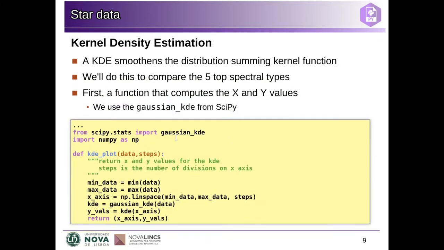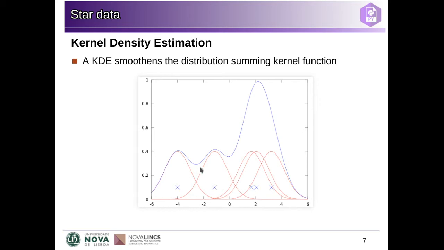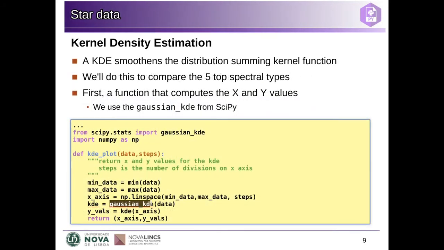Okay, so now we're going to use the Gaussian kernel density estimator. We're going to create this kernel density estimator function or object with the data. This is how it works. When you call this function with some data, it creates an object that stores the data and is ready to compute these kernel density estimations for any value that you want. For example, if you had this data and you gave it value 2, it will give you this point, which is the sum of these Gaussians at x equals 2. If you give it value 0, it will give you this point, and so on. So this is what we create here with Gaussian KDE.